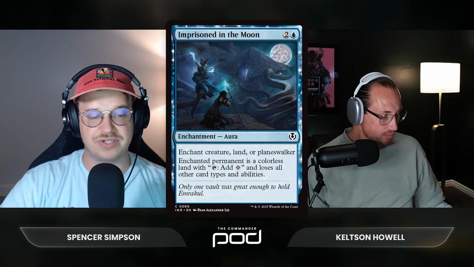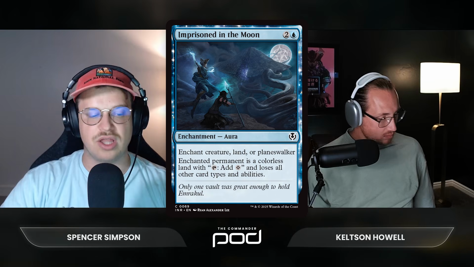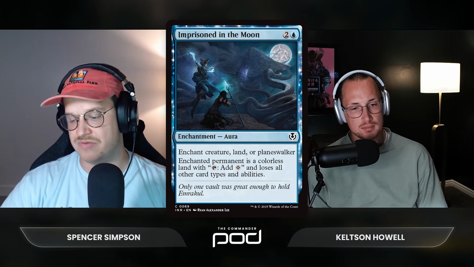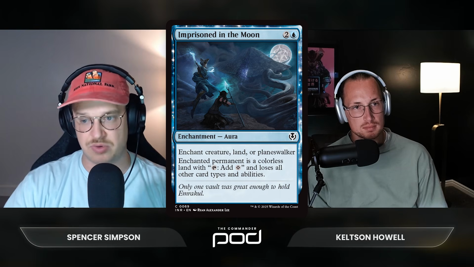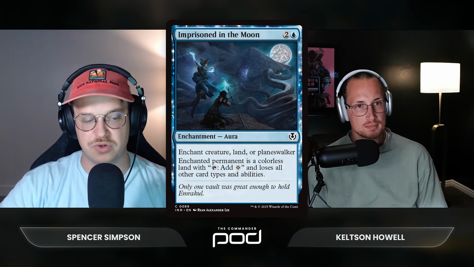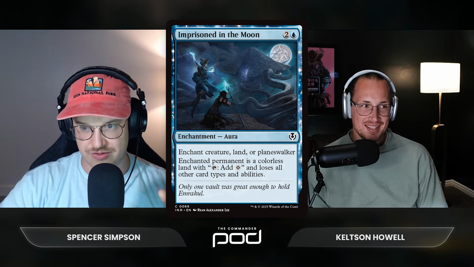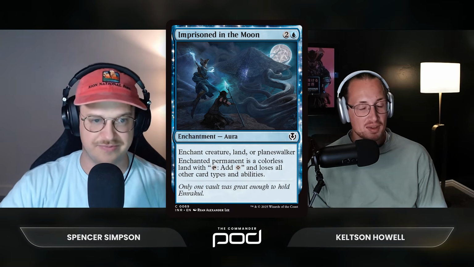I will say the biggest downside to these, in my opinion, and what keeps them at low power levels for the most part, even though at higher power levels you would think they'd be good because they shut down people's strategies if they're doing stuff with their commander, is the fact that they're all sorcery speed, except for this last one, which does see EDH play. Really? Yes. Okay, I'm excited to hear about that.